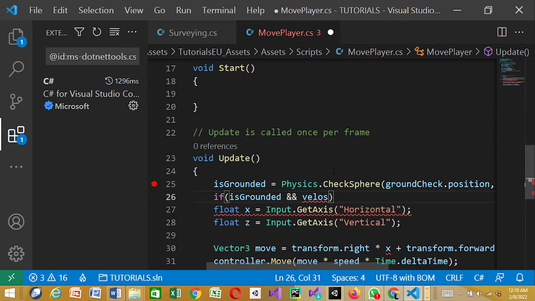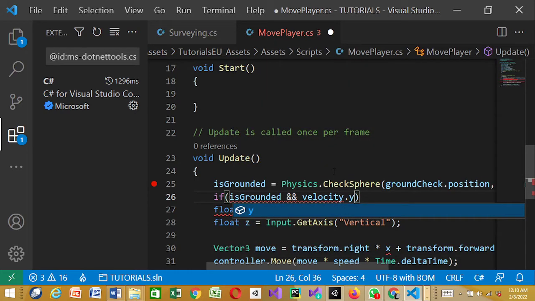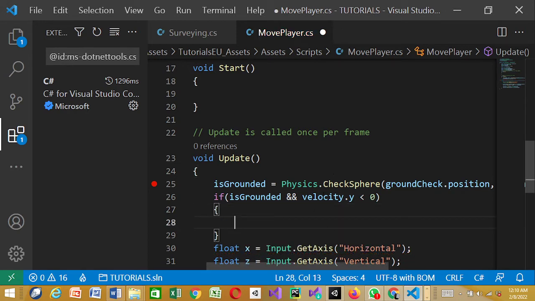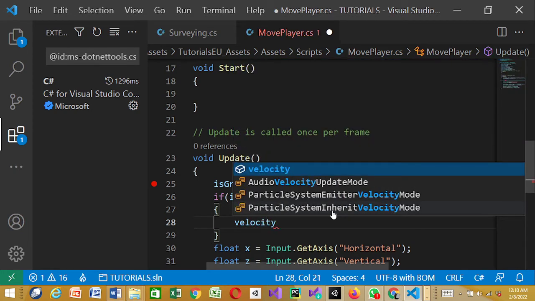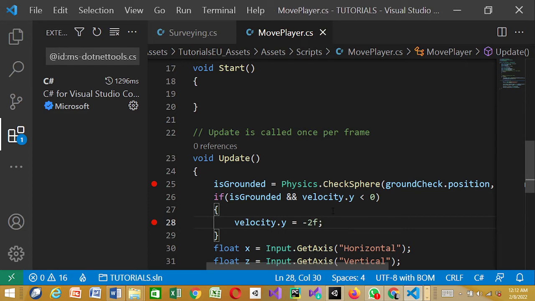Okay. velocity.y is less than 0. And close the bracket. Now if this is what is happening, then velocity.y is equal to minus 2f, semicolon.